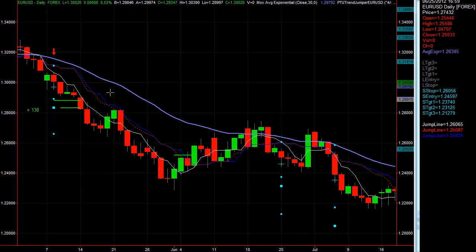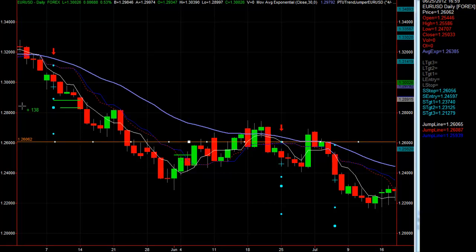On the next trade here, this is on June 25th. There's a short trade. It triggers in, it comes up, and it stops out. Now, you shouldn't be worried about some trades losing. This trade plan has won over 70% of its trades for the last 10 years, which means you're going to lose somewhere in the 25 to 30% range. Okay? But it's got a really nice risk-reward ratio.